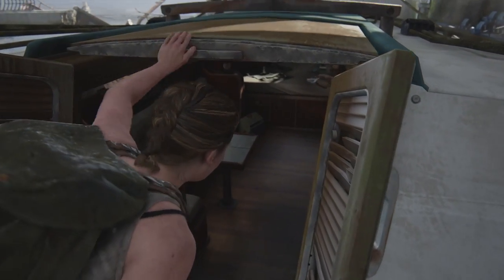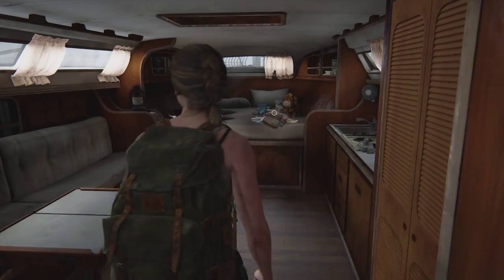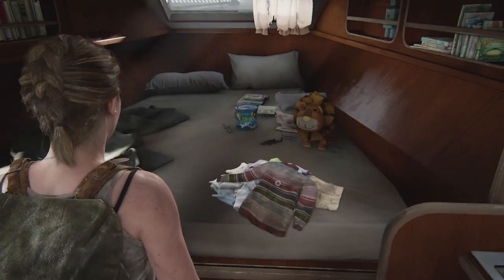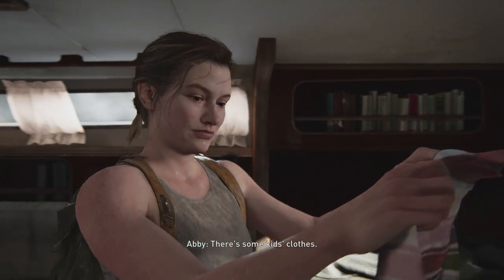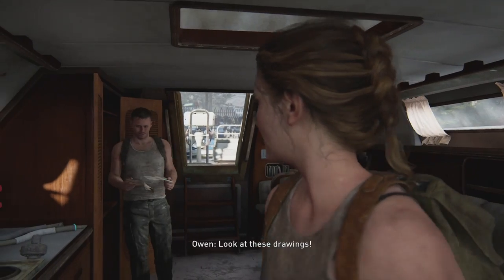This boat actually looks like an exact replica of the one we... No, not an exact replica. It's actually a different boat than the one we just saw at the beginning of the episode in the dry dock. And there's clothes, like baby clothes. Bet a family came through. Look at these drawings.